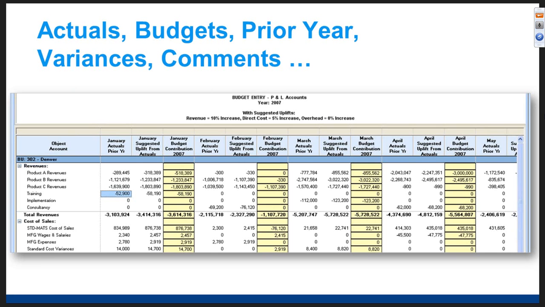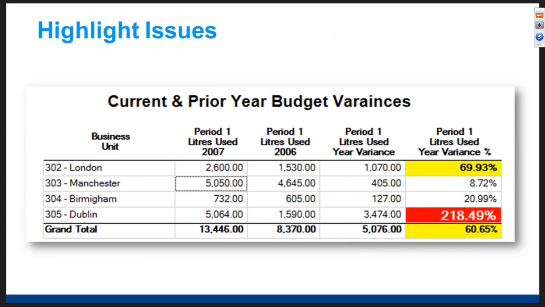The nice thing about this Insight capture screen is you can put variances and feedback live onto the screen to the user. So if somebody enters an amount that's outside the control variance you want, you can turn it yellow as a warning or maybe red as stop. So you can't ever have someone enter a budget that's so far outside the boundaries you've given them that they say, I didn't realise that number was wrong. It was right in front of them at the time they entered it onto the screen.